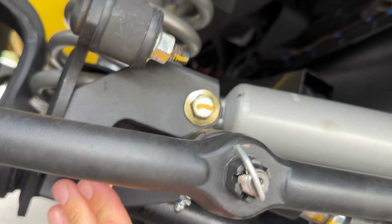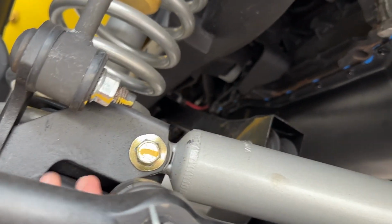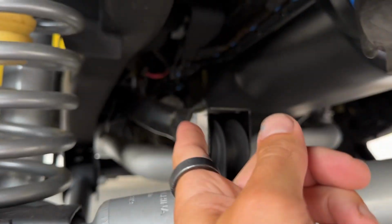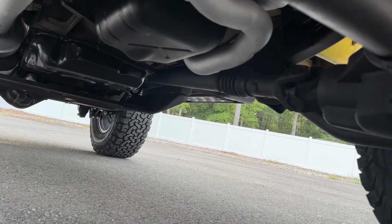We have one tech that does the install. A second tech goes through and checks for the proper torquing and marks them so that we know that they've all been done. That's on every nut and bolt on the Jeep, even on items that we did not install. As you see, new upper control arms as well. We have a ton of pictures of the undercarriage and the work being performed, so make sure to check that out.